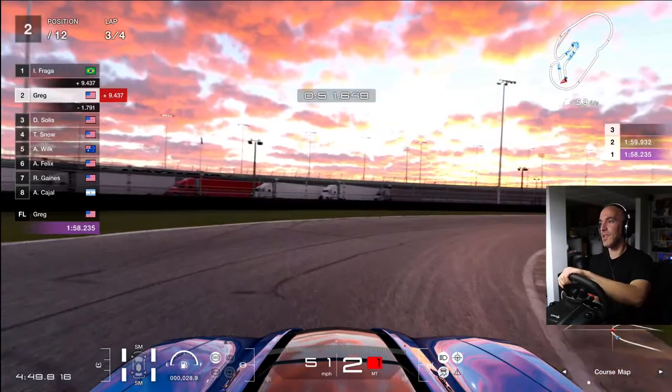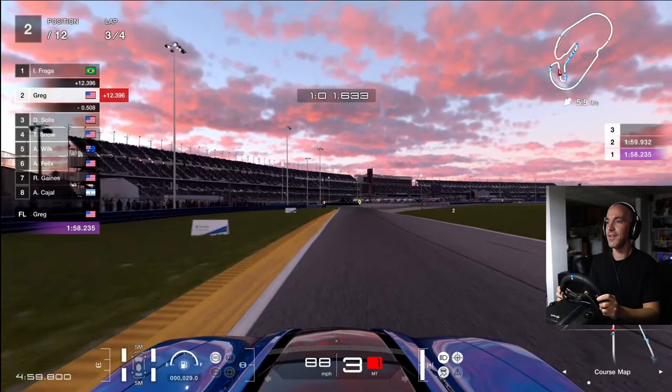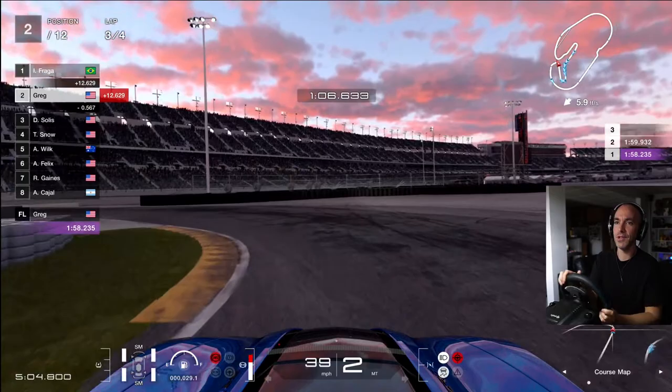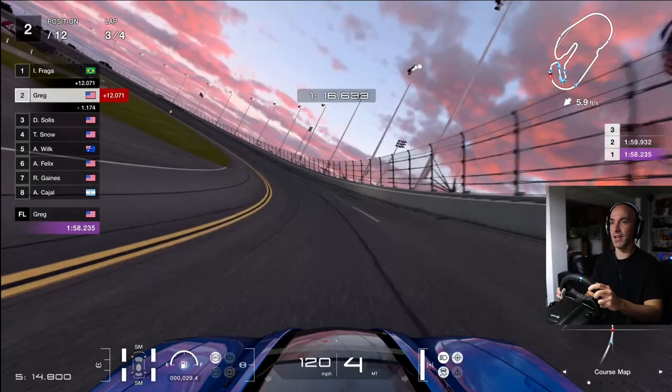Oh shit, Takamises. I got a little squirrely. I'm racing like an absolute idiot out here. Okay, alright. Let's just calm down. Everything's fine. I got enough speed on the straightaway that I don't even need to be worried. This car is God mode. I lost like 5 seconds right there on the leader. Happens to the best of us, I suppose.